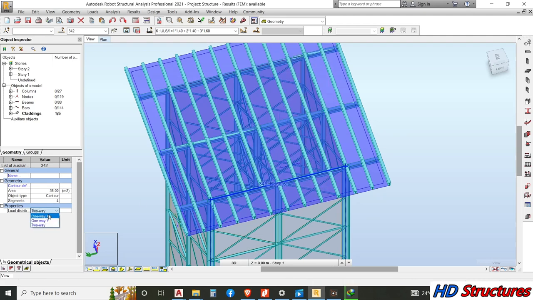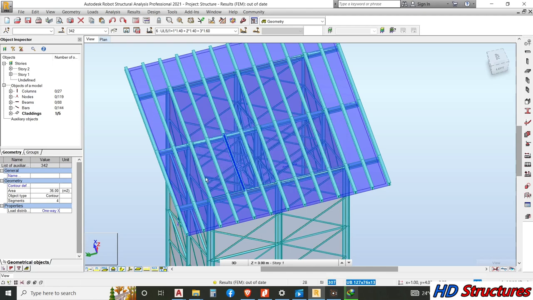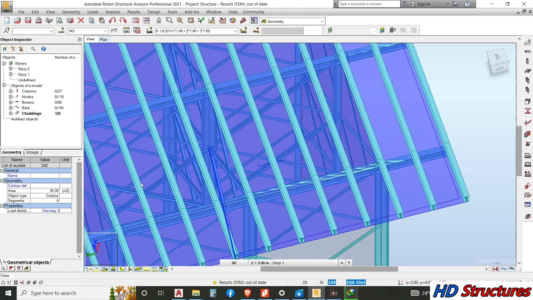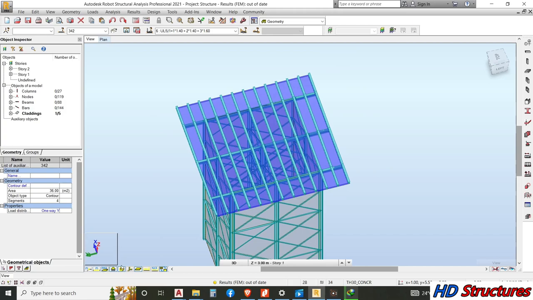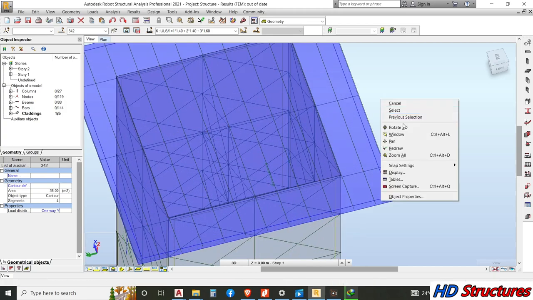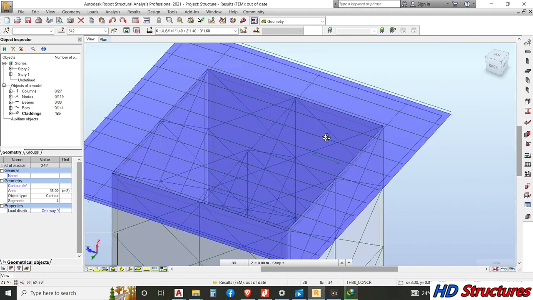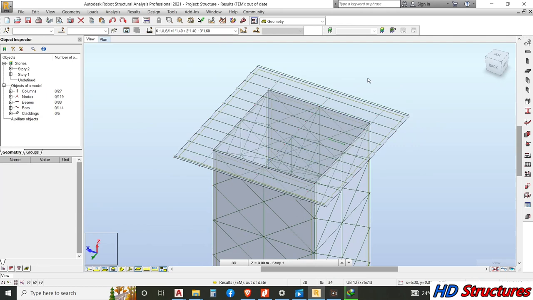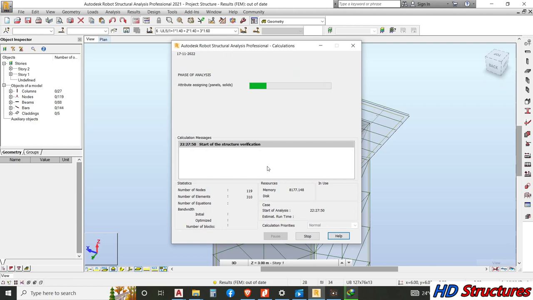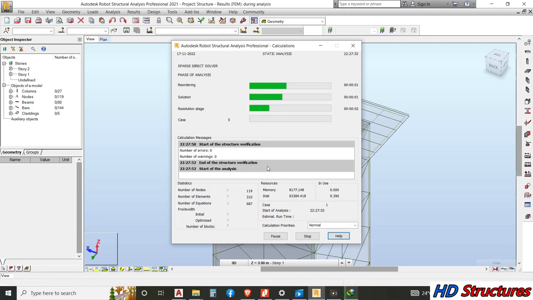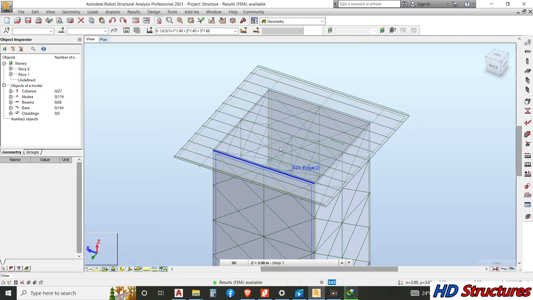So when you come here, this is one way. Yes, okay. The load was not distributed correctly. It is wrong. Use Y. Correct. Let's see. Good. See, we distribute the secondary beams, then the secondary beams take it to primary beams. So let's still run our analysis. Correct. Now we'll proceed.